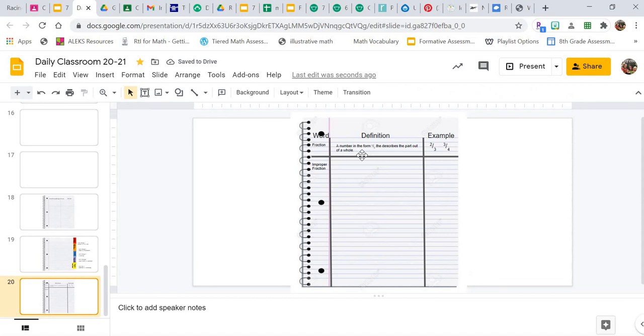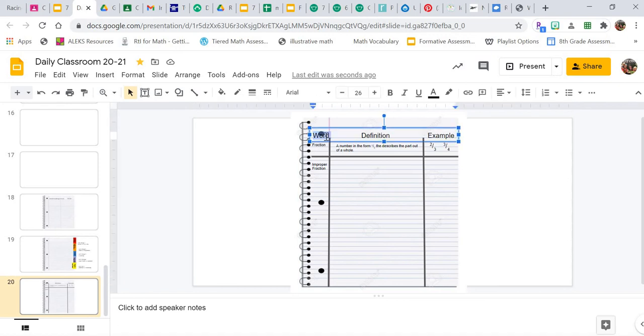All right, as a reminder, when you're filling it out at the very top of the page, you should have word, definition, and example, and then you should be drawing these lines to divvy out your page. You're kind of making your own little table for where your words and definitions will go. Notice here, so word goes over here, so here's my word, it's fraction. You can also put term. That might actually make more sense, so we can change that to term.